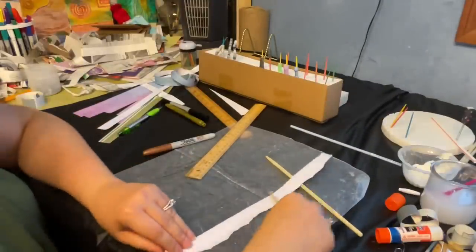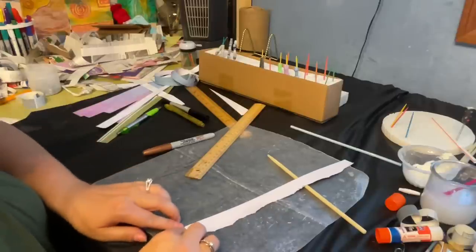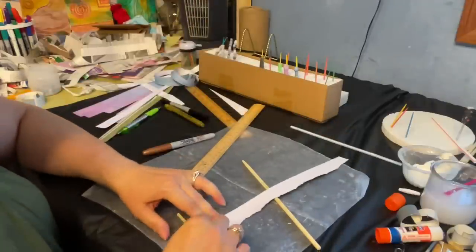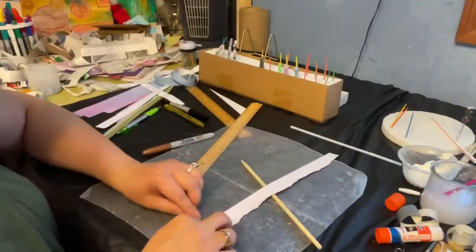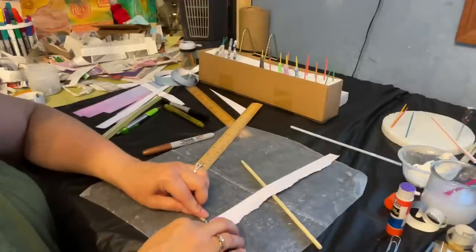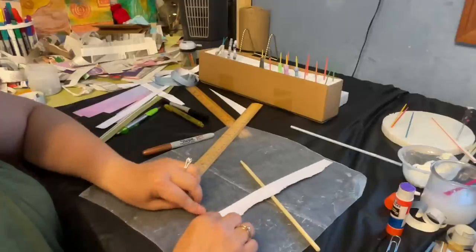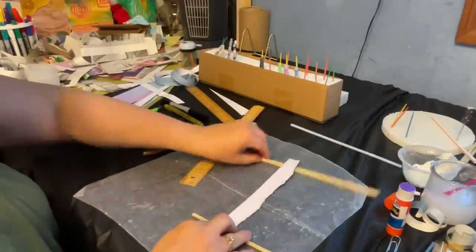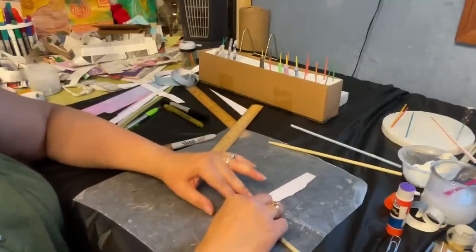With this one, I want to keep my straight edge. So I'm just going to start. I'm just going to start rolling. And I'm going to keep this edge nice and neat. I'm going to put some glue. So I'm not going to worry about this side. I'm just going to worry about this edge, rolling it down using my fingers. I'm going to keep it down.